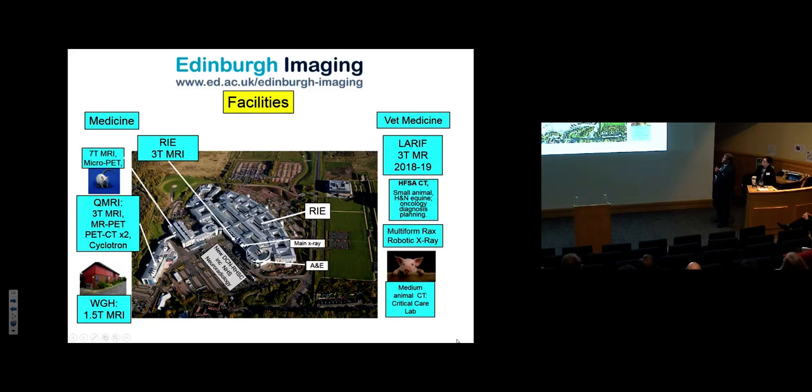And the announcement of the large animal research imaging facility, where the funding has now been agreed and that we're expecting will open in 2019, that will see the CT scan move in there together with the 3 Tesla whole body large animal MRI facility. Not to mention that we also then have an equine hospital, which has formed a partnership to look at robotic x-ray to see these horses move around. This is quite a challenge, I'll show you that in a minute. As well as the normal standard imaging diagnostics that are required in the vet school with MRI and CT.